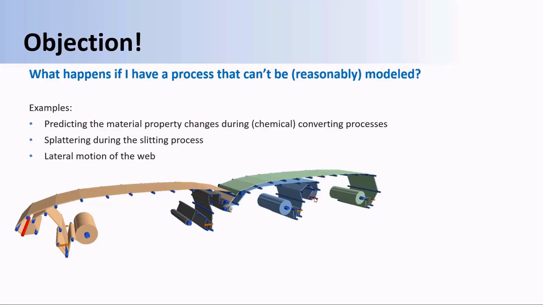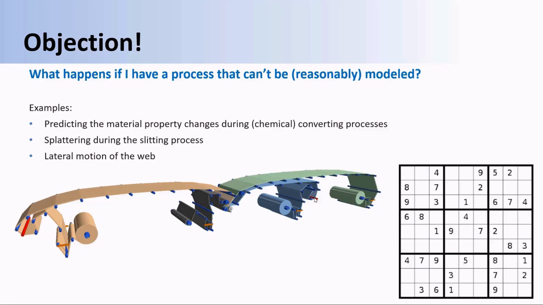But in further discussion, it turned out that tensioning going into this process was really important. And so there were some pieces that the simulation could help him with, even though we didn't model the final detail of the converting or splitting process that he was interested in. And I think about that a little bit like Sudoku.